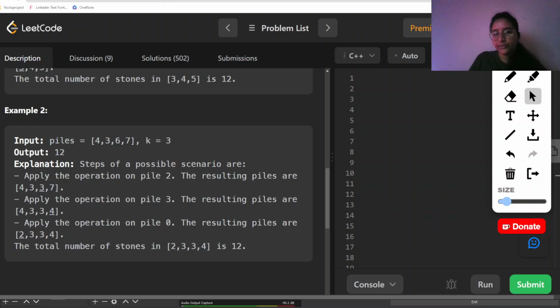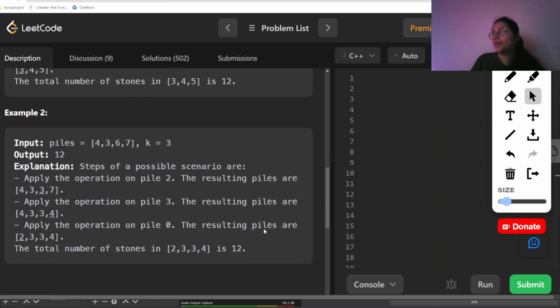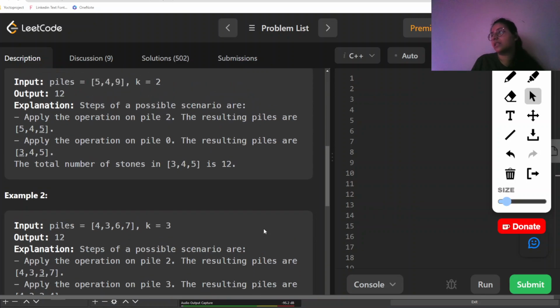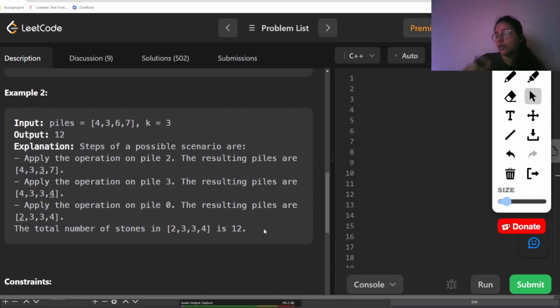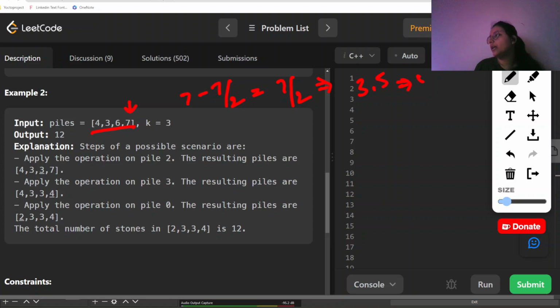According to them, what they are doing is not taking the exact floor. Then for the next example, 4, 3, 6, 7. First, if we take 7, then do 7 by 2, it would become 4.